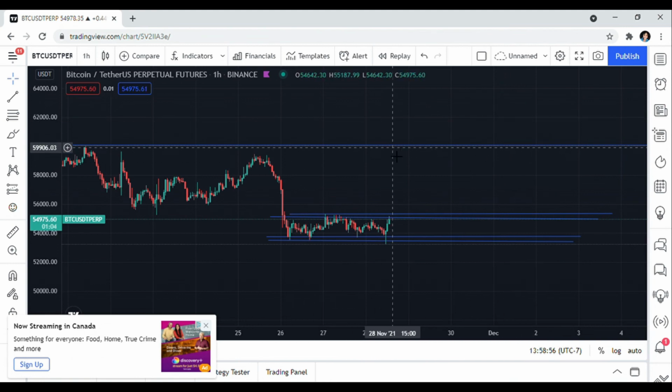So you got to keep in mind the bigger time frame always has the final say. Even though it has broken this resistance line on the 1 hour time frame, it is heading towards the resistance on the weekly time frame, which is very big and it has the final say. So you would have to stay safe when you are trading like that.